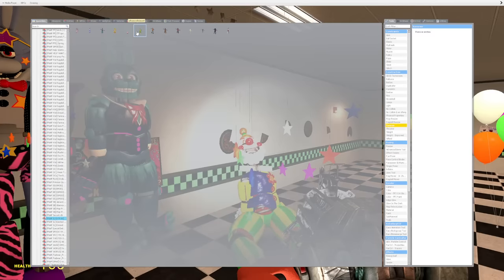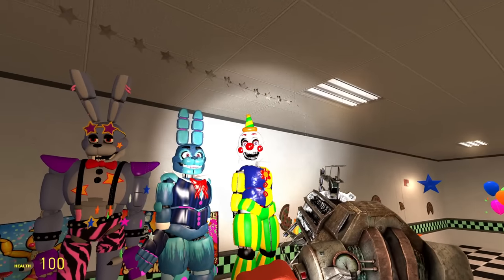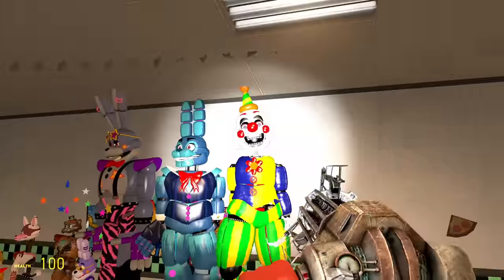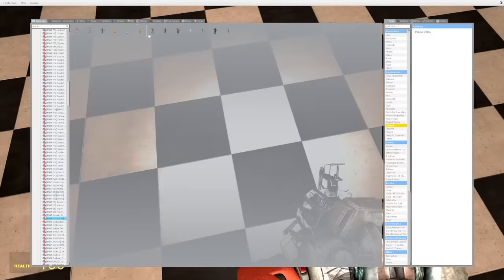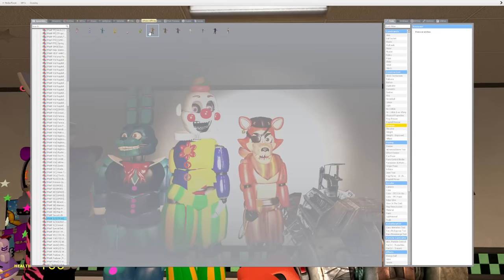What is this? Advanced Ennard. Oh god. Ennard, what they do to you, my boy? Oh god, he looks creepy. Holy frick. Dude, this is the most creepy yet. Creepiest Ennard I've seen in my life. Holy frick. Alright, so we got, let me guess, Advanced Foxy. Yep.